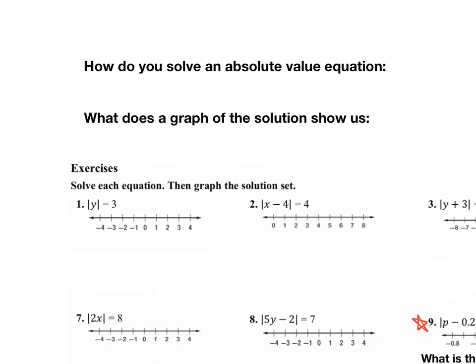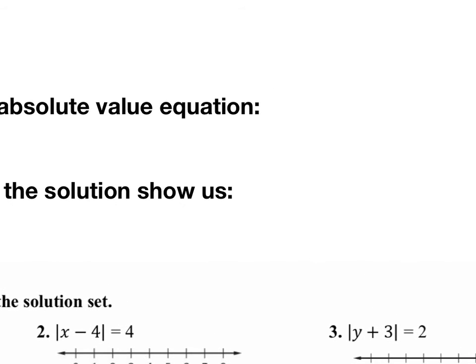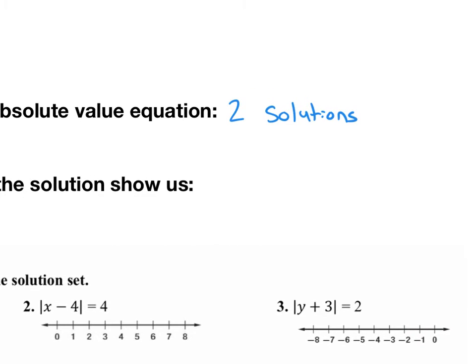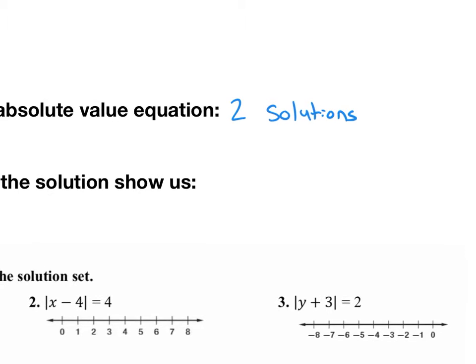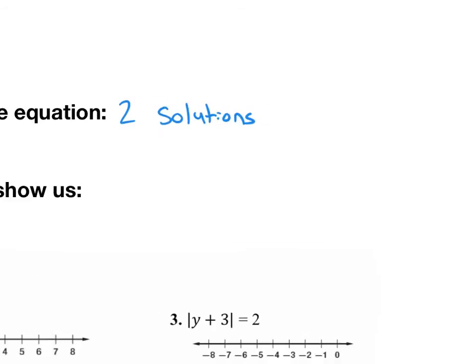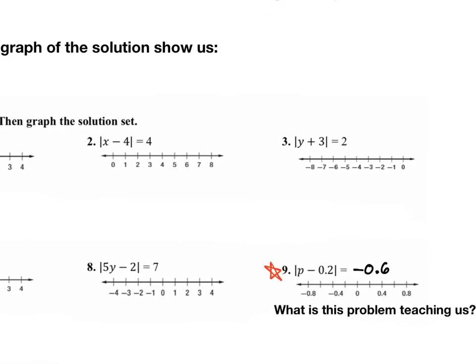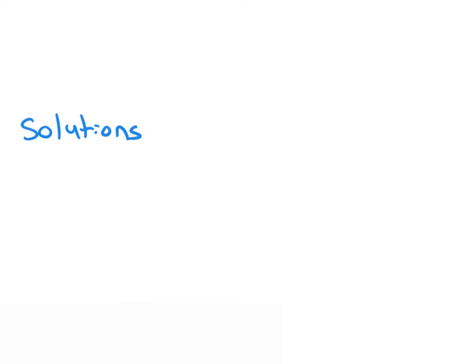Here is how you solve an absolute value equation. The first thing that we need to consider is that there are going to be two solutions, because of that plus or minus situation, or the concept that distance from a center point is going to go in both directions on a number line. So that's something we have to factor in right away: we are expecting two solutions. And this page is already easier, where everything's already simplified for us, so this will change a little bit later.